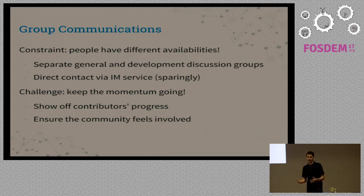The main challenge, as you can guess, is to keep the momentum going. You have a project, people are working on their own time in different places, so you never realize what you have done so far, where the project is at. You don't know, okay, where are we now, what are we going to do? And you might lose motivation. So every 1 or 2 weeks, we said, okay, this guy has done that, the project is close to the end, we are close to having a password manager that is working well.